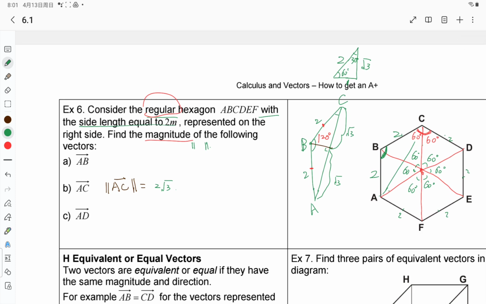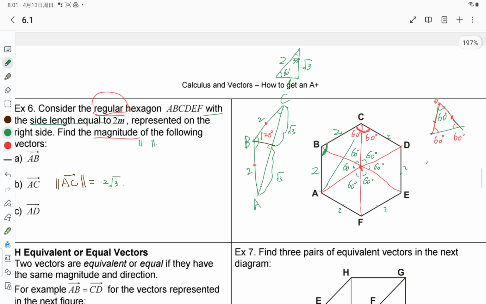And alright, what about AD? Okay, and then AD is this half and this half. And as you see, the triangles, every little triangle has every length the same. And we know why every length is the same, because every angle is the same: 60 degrees, 60 degrees, 60 degrees.